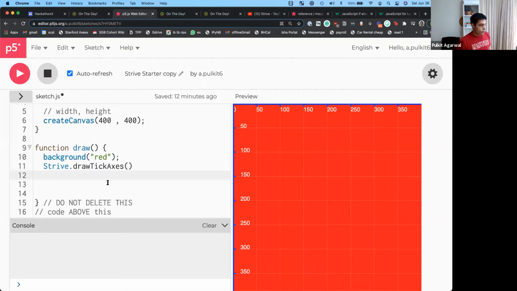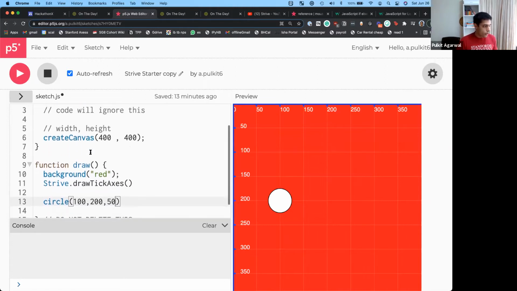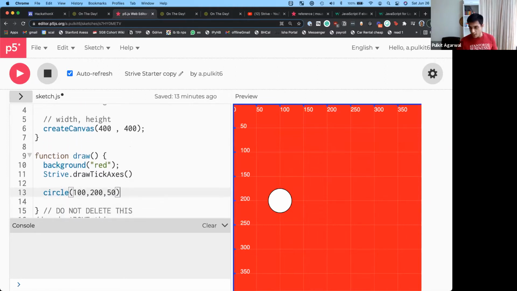Okay, super. So now above this, you press enter, enter. In this line of code, I'm going to write down circle 100, 250. Okay. And you see there's a circle. Guys, there's a circle here. All right, so what do we think? In chat, can you guys tell me, what do we think this is doing? What do you think this circle thing does?